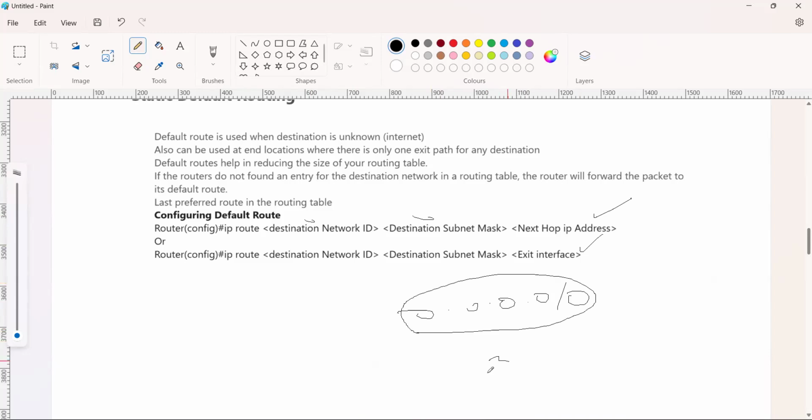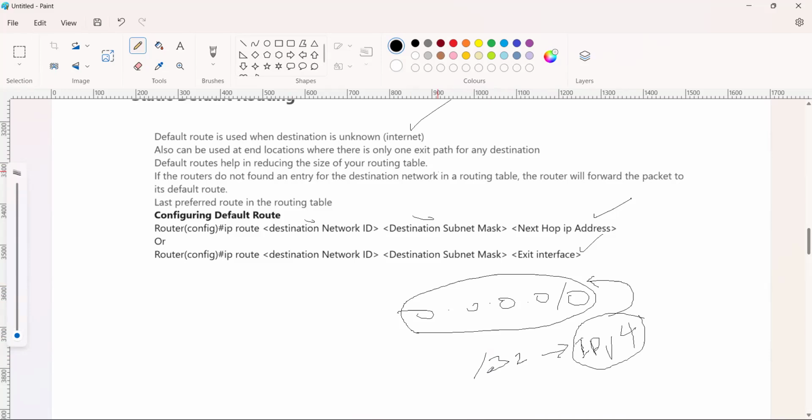Slash 32, we have a billion more than that in IPv4. In IPv4, how many IP addresses are there? The traffic will be forwarded through this IP address. It covers the entire IPv4 space, you can assume. When we don't know the destination IP address, it will be forwarded based on this. That is default routing, which we use mainly on the internet.